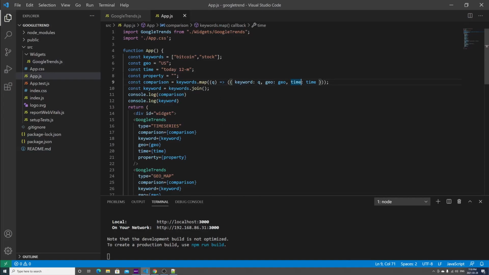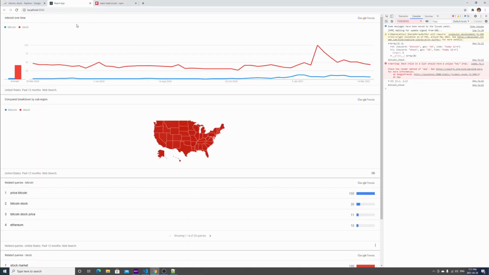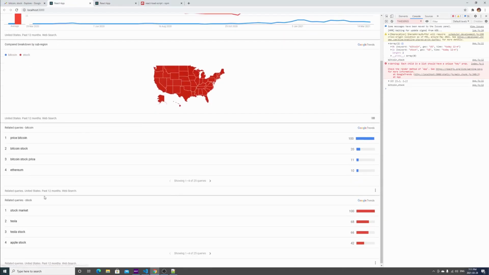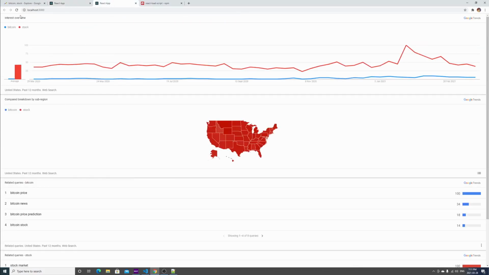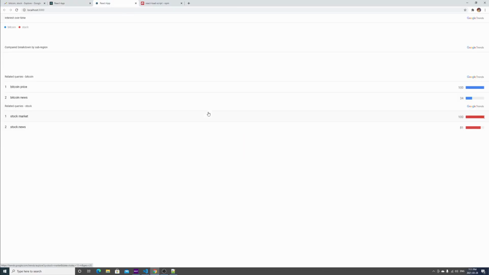So let's go back now, just change a few more parameters, and then we are almost done here. So I'm comparing Bitcoin versus stock. Let's change the properties as well. By default it is doing a web search, so we can give it, let's say, news. Let's search a trend in the news, Google News. So we will change our property, and as you can see, I will just duplicate. Okay, as you can see, this is our search. This chart is different, and it has a different Bitcoin price. This is web, and as soon as we go in, it is our news.